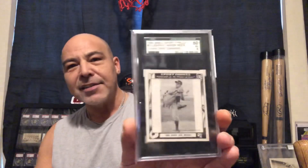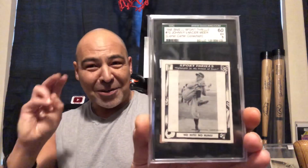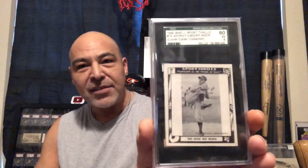Anyway, I have some great cards to show. Any of you who have been in the industry for a while know Lionel Carter — one of the hobby pioneers. They sold off his collection and you can buy it now. I got a Lionel Carter card, my first one, and I'm super glad to add it to my collection. It's a rarer card, a rarer set — it's from the Sport Thrills set and it features Johnny Vandermeer, for his accomplishment of pitching back-to-back no-hitters. I'm super thrilled to add this. It's extra special that it comes from the Lionel Carter collection. I'm willing to bet there's gonna be guys jumping on eBay right now looking for some Lionel Carter cards.